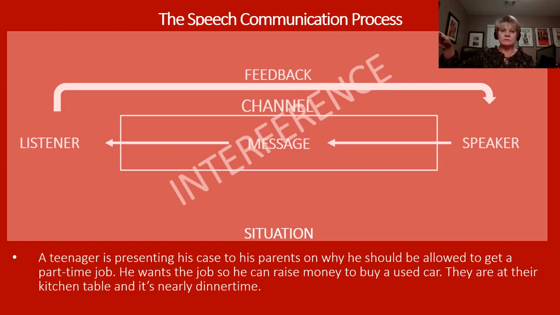Her brain might be on, is that casserole burning? Or did I start things when I should have? Does it smell like things are cooking properly? What's happening in the microwave? Is it about to ding? So there might be some mental processes with whoever was cooking dinner that might be acting as interference.